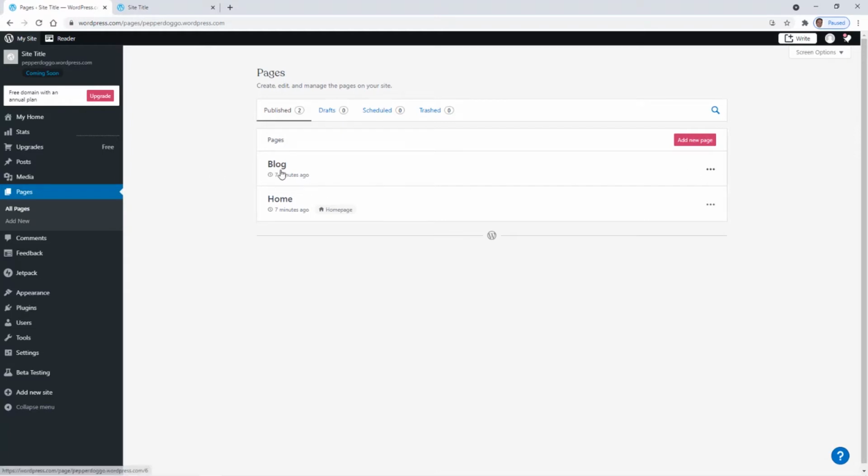While we're here though, let's delete the blog page. We might as well do that. So let's go along from the page called blog and click on the three dots and say trash. Now it's not permanently gone. You can always go into the trash and undo that, or delete your trash, just like the trash on your computer's desktop. You can always pull it back from the trash. It's not completely gone. It's just hidden away in the trash.